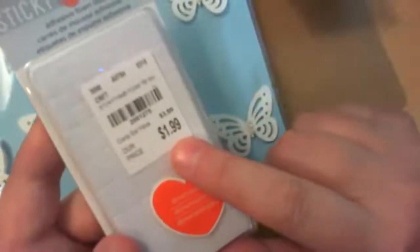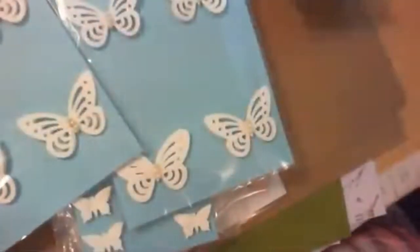I got these at Target. They were on clearance, and I've about used them all up. I got these little ones at my Tuesday Morning for $1.99. And so I'm making my own embellishments. And of course, you know, you can use ink or put them on cards.